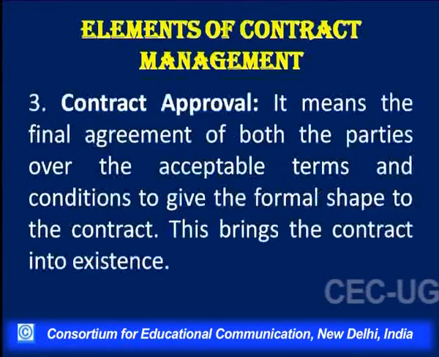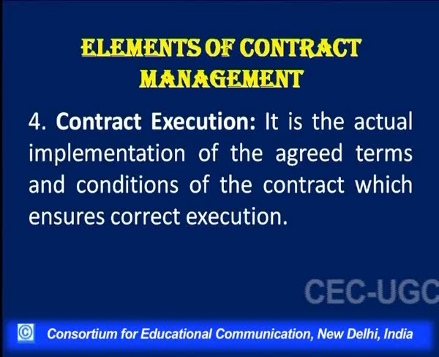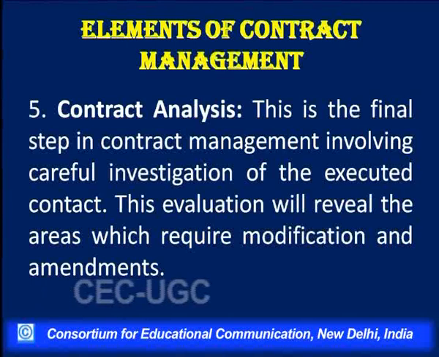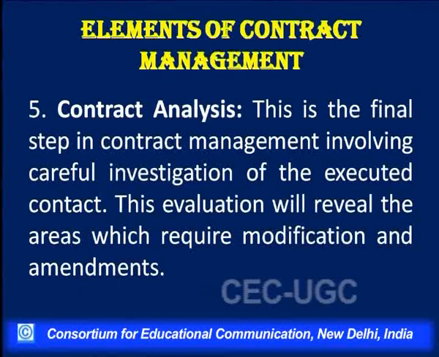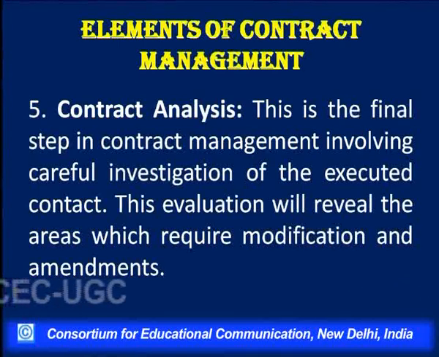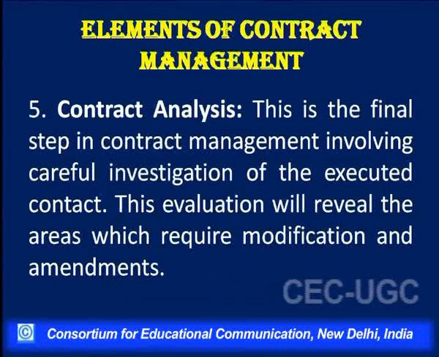Now, after we have done the contract initiation, the negotiation aspect, and the contract approval, now is the time to understand what contract execution means. It is the actual implementation of the agreed terms and conditions of the contract, which ensures correct execution. We have the contract analysis. This is the final step in contract management, involving a careful investigation of the executed contract. This evaluation will reveal the areas which require modifications and amendments.